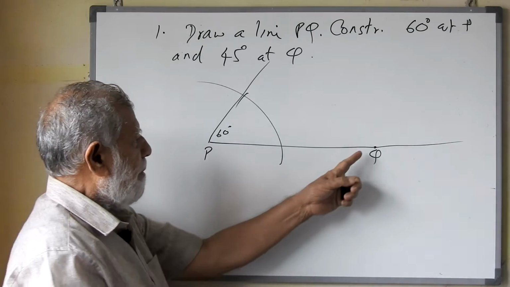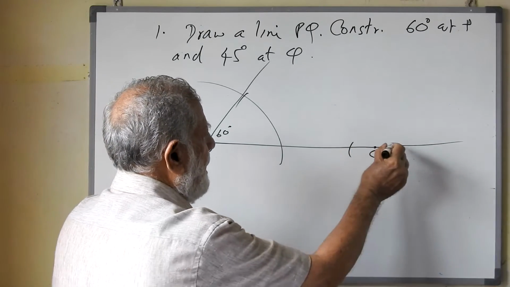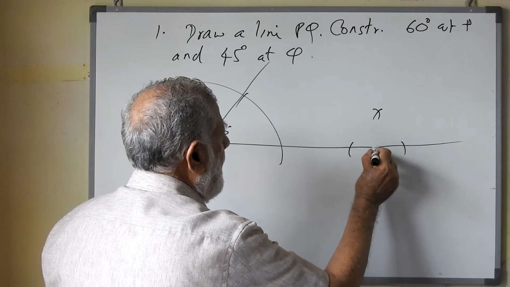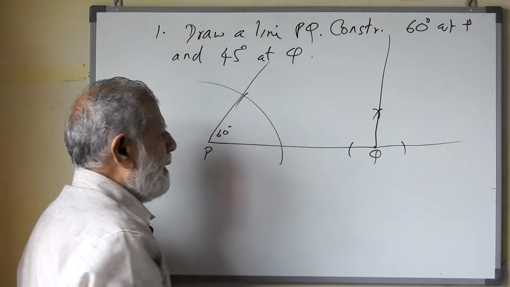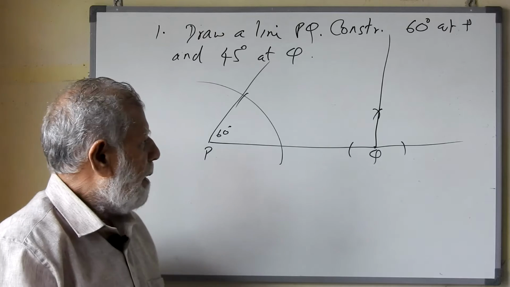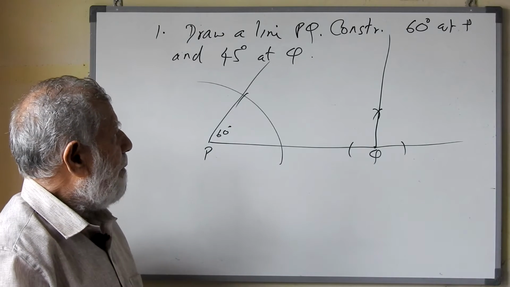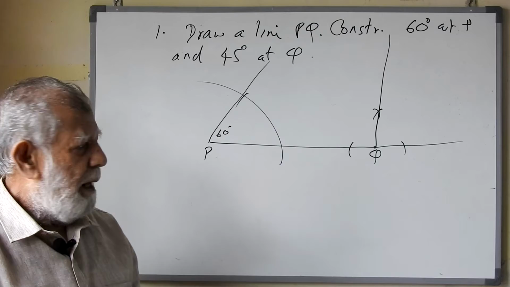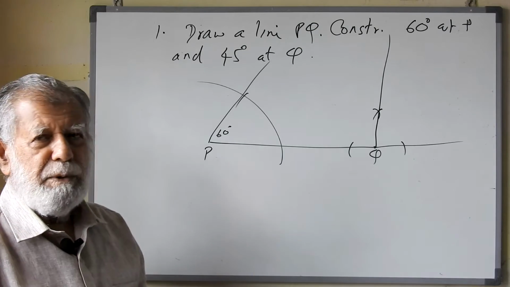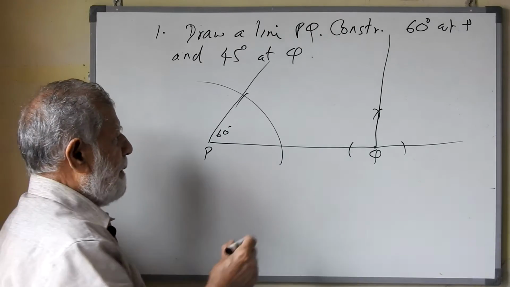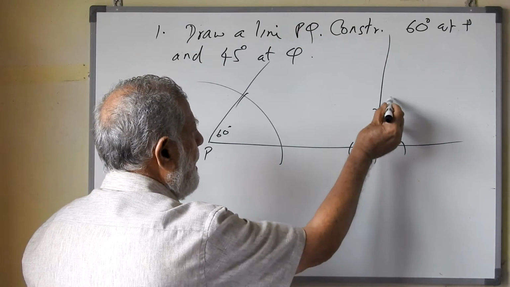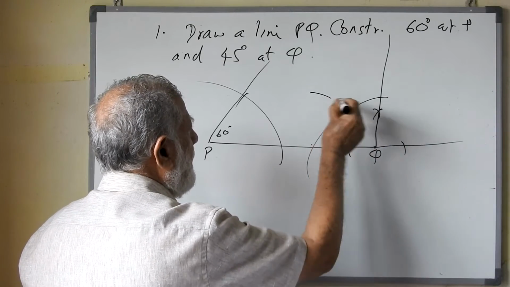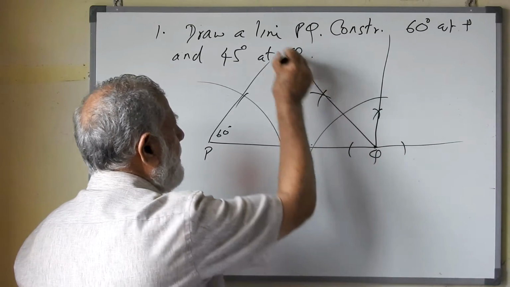So we mark the middle point here and draw two arcs like this, and from here and here two arcs like that, and then join that. So we have got the 90 degrees. Now after getting the 90 degrees, we have to get 45 degrees. How to get 45 degrees? Bisect the 90 degrees angle, and we know how to bisect an angle. So from here we draw an arc, and from here and here draw two arcs like that, and here like that, and join this.